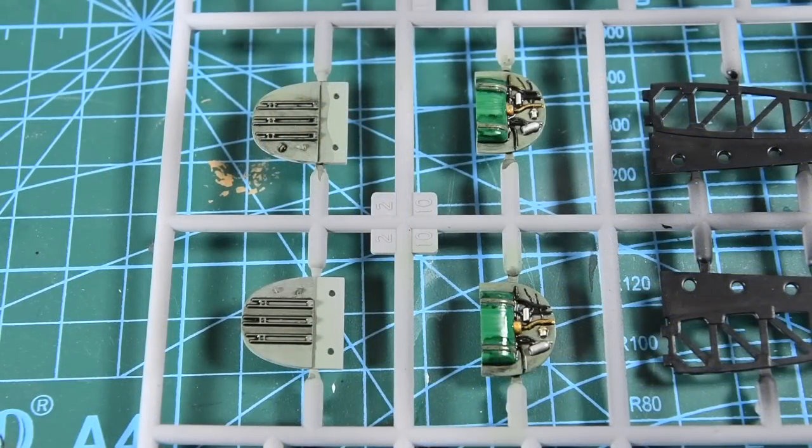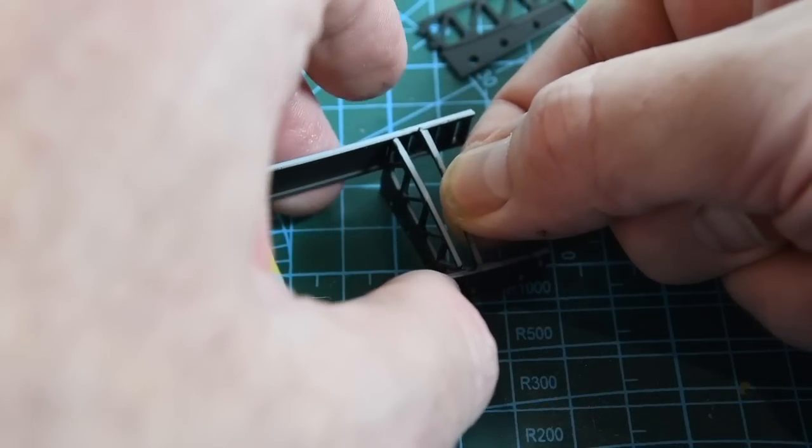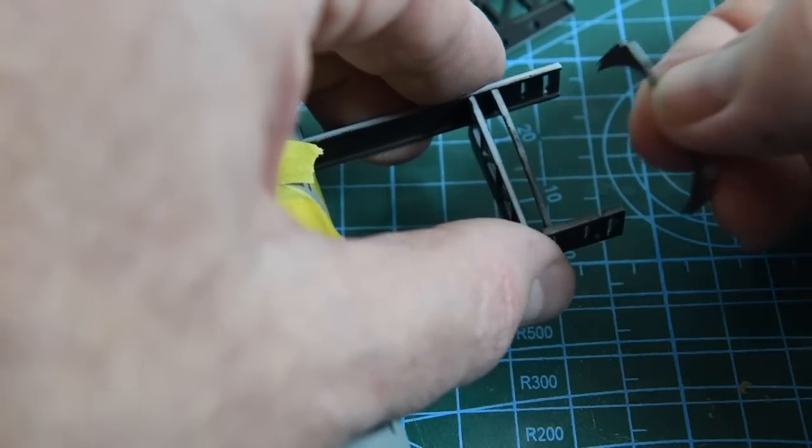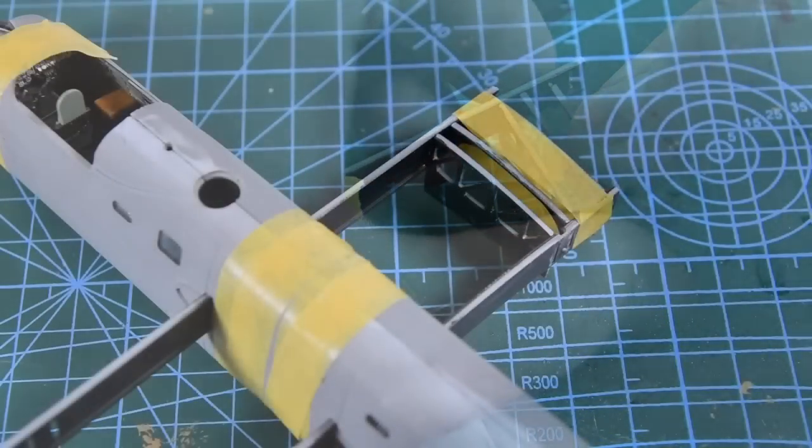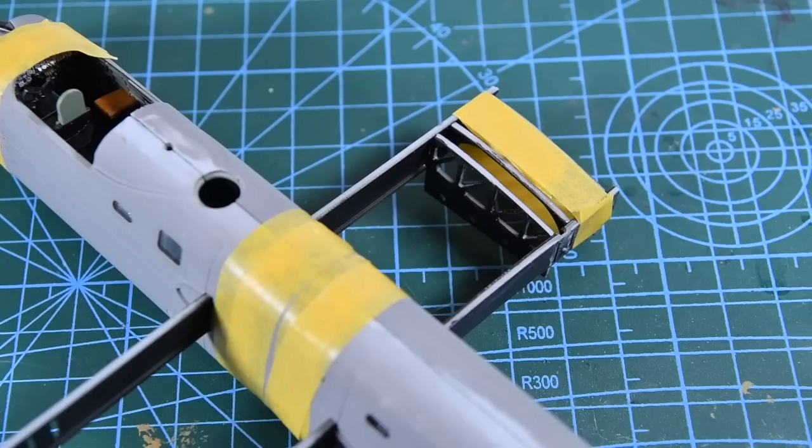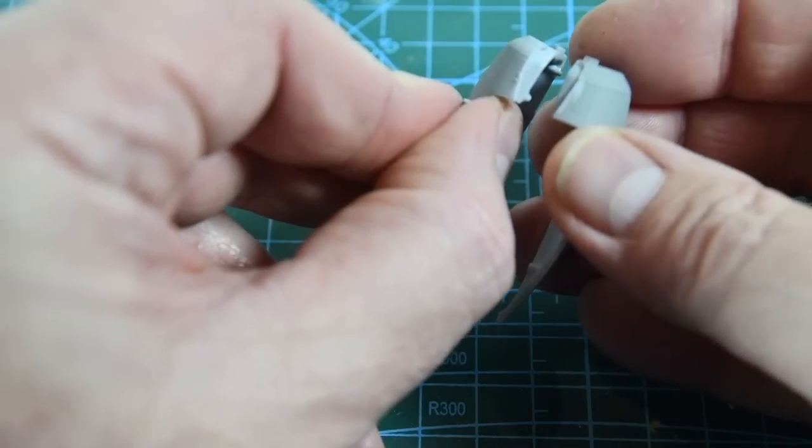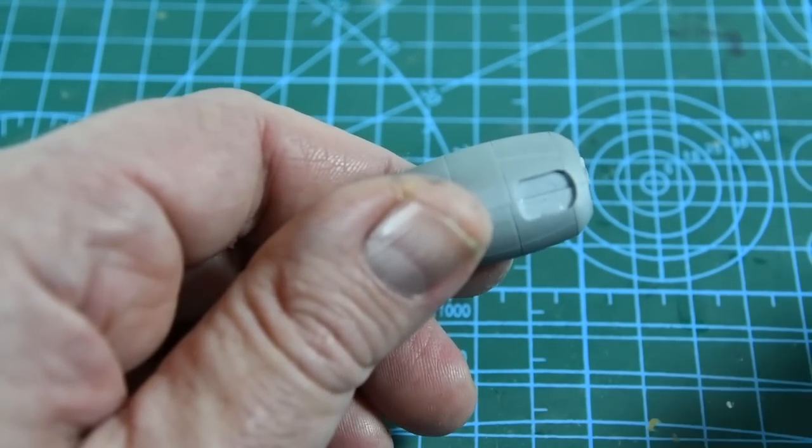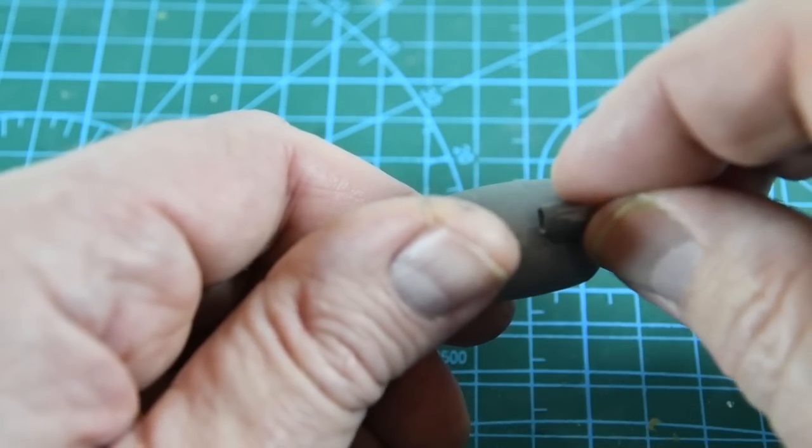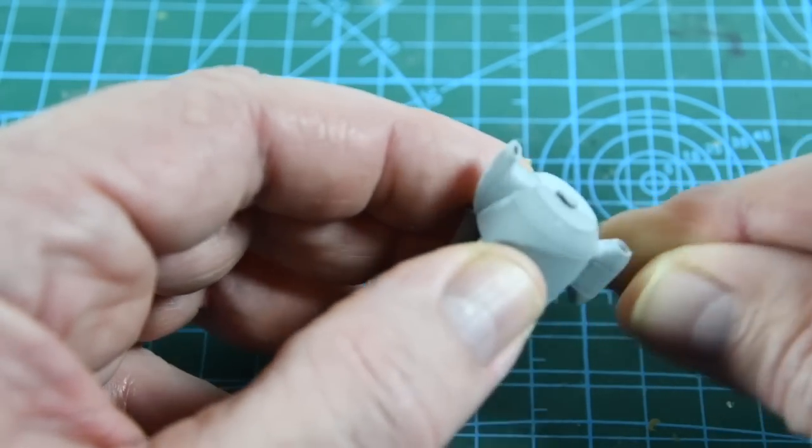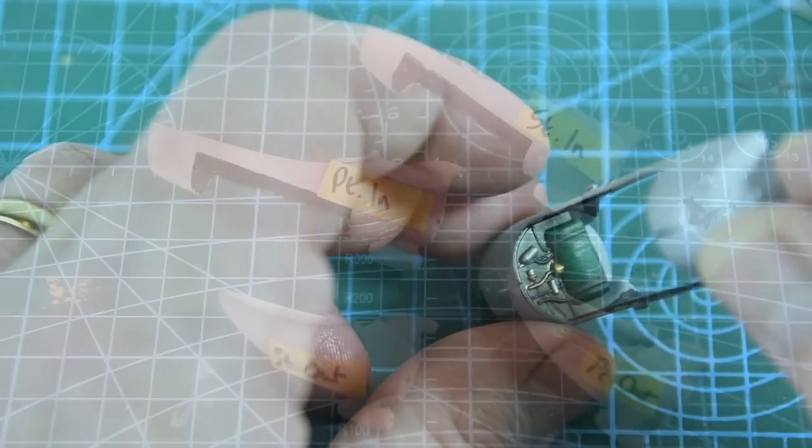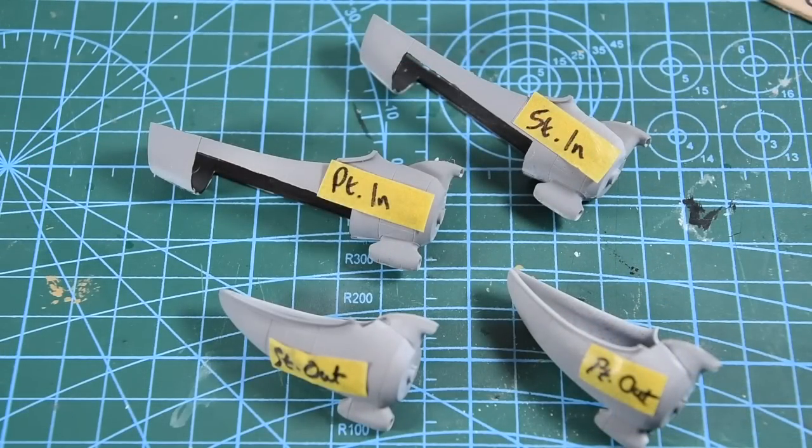Onto the wing sections, and the first thing I've done is to pre-paint the front and back walls of the undercarriage bays, and then added some weathering to them. Next on each set of spars, there are four formers that define the undercarriage bays and help set the spars in the right place. Those really need to set up properly and dry, so I'll get on with the engine nacelles. Now each nacelle comes in two halves, and each has a carburetor air intake on top and an oil cooler underneath, and each of these pieces has two parts. The outer engines are in simple nacelles, the inner engines have the undercarriage bays included. I do need to add the front bulkhead at this point, which is also the firewall of the engine bay. Just so that I know what goes where, I've labelled each nacelle as it's been completed.